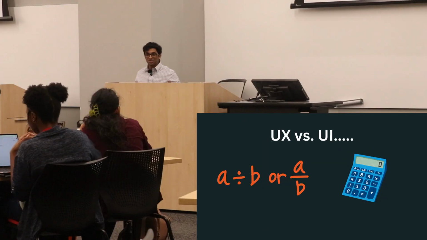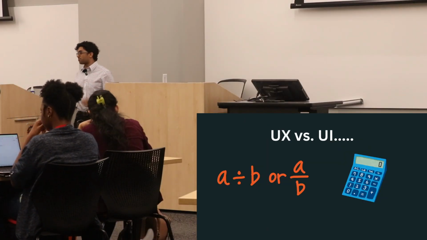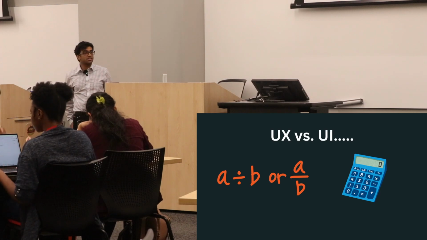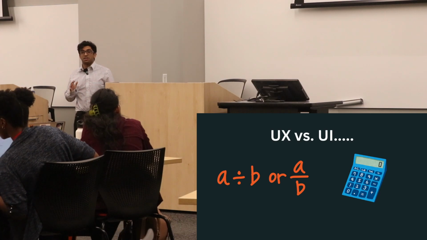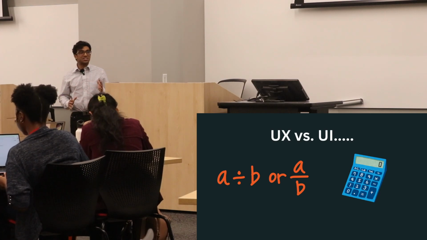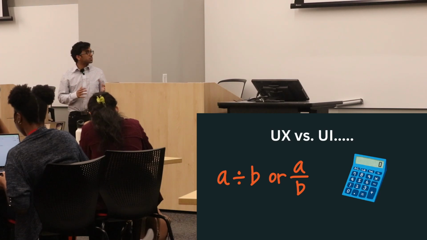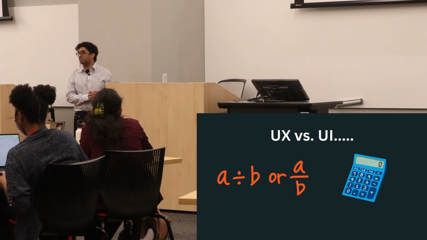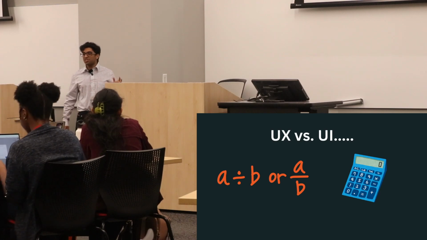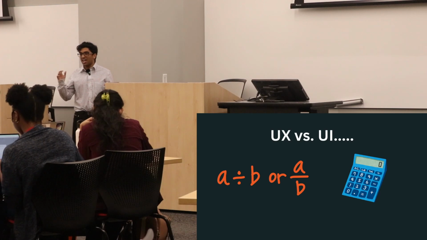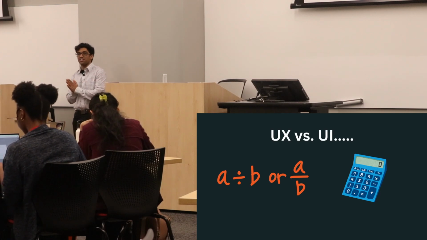Anyways, all right. So the first thing I want to talk about is UX versus UI, because that is a pretty common misconception a lot of people get flustered with. Are they the same? Do they overlap? What's the difference? Basically, one of my mentors described it in a very good way, and I always use this analogy. UX is like mathematics, whereas UI is like arithmetic.